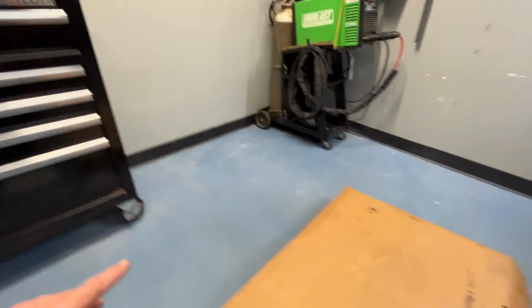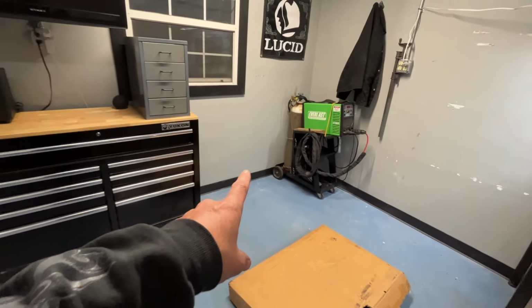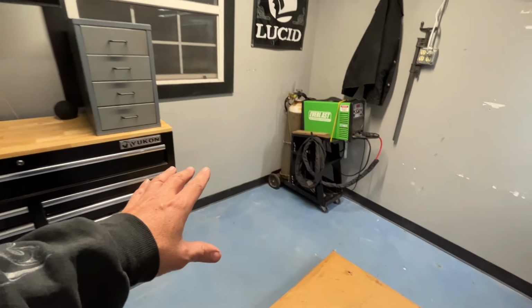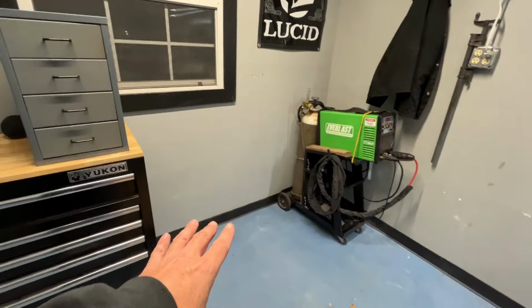Basically, this is going to be the spot where the TIG welding station is going to be. That way I can have a setup ready to go. Do all my MIG on here. My TIG will be right here.